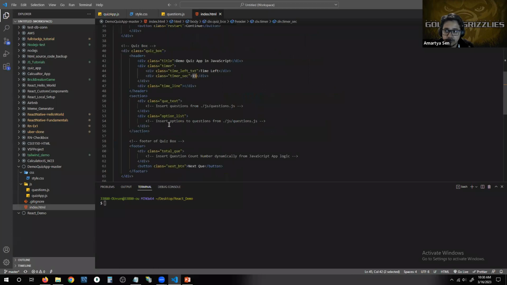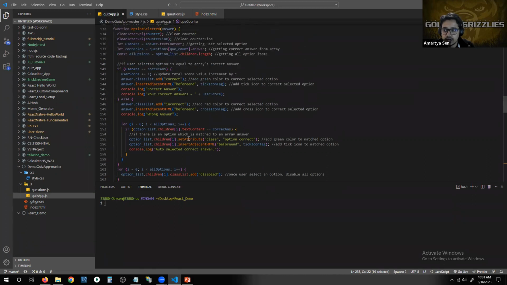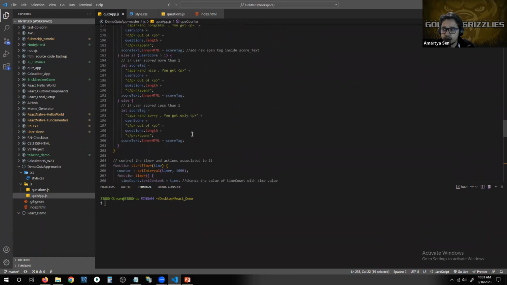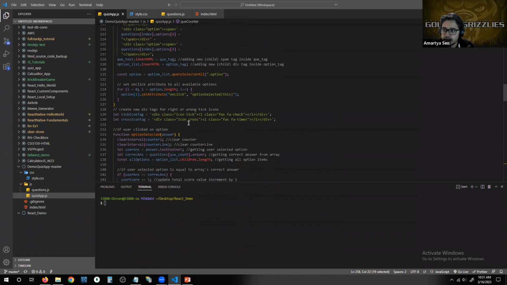And the index.html file where we were trying to embed the quiz questions and the options, we had created a section pretty similar to the div that we are talking about. We had created a wrapper around the question that needs to be embedded, and a wrapper around the option list. Then we went to the JavaScript logic and found the location where we were trying to embed those questions.